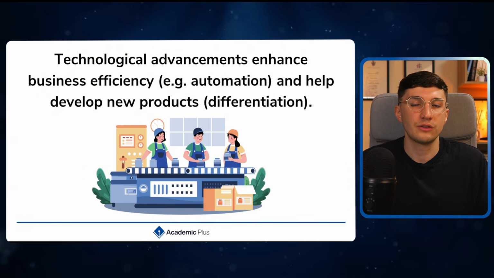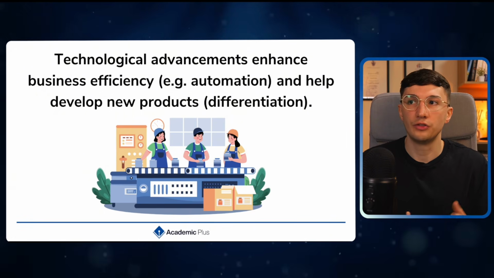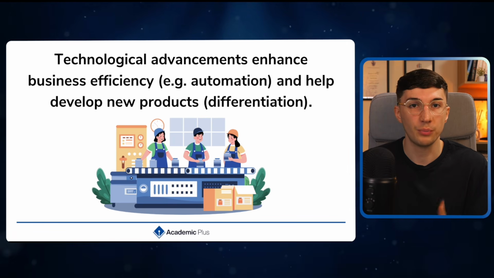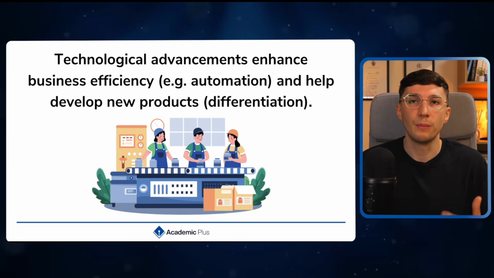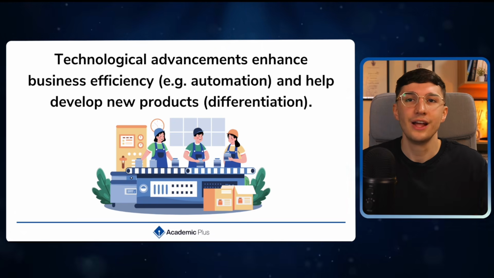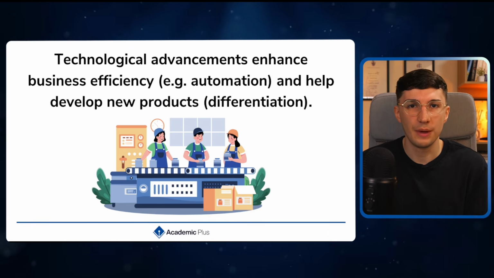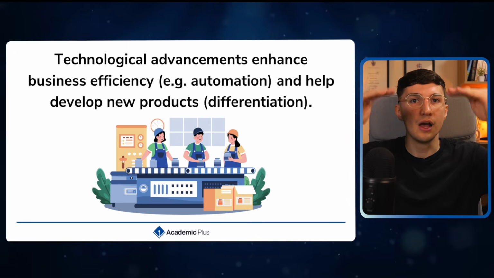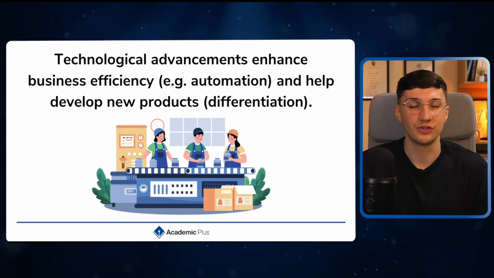Now, going into a bit more detail about how this may impact our competitiveness and our productivity. Well, first of all, with technological advancements, hopefully the introduction of new technology can actually help the business become more efficient, especially within their production processes. And if we are introducing more automation and technology to improve the business's efficiency, then our productivity levels should also go up, which of course can help us become a little bit more competitive, because if productivity levels are up, typically our unit cost could go down, going into more of a low cost strategy from Porter's generic strategies.